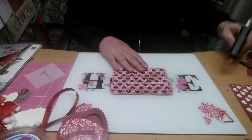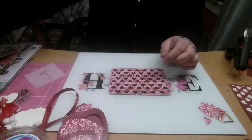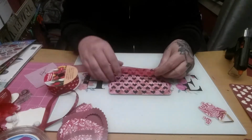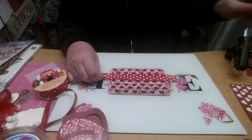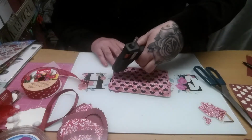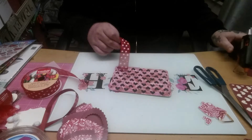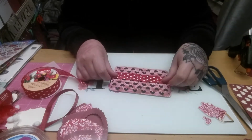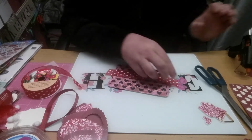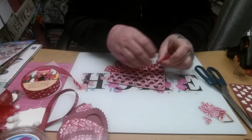I'm going to take my hot glue gun first of all, and the first thing that I want to do on here is add on a piece of this Love Heart ribbon, the thicker piece. And I'm going to put it on like a bit of a border all the way across. So I'll just roughly where I want it put a piece of hot glue at the end, just to tack it in place like so. Press it down, make sure that it's stuck, and then have another piece at this end here.